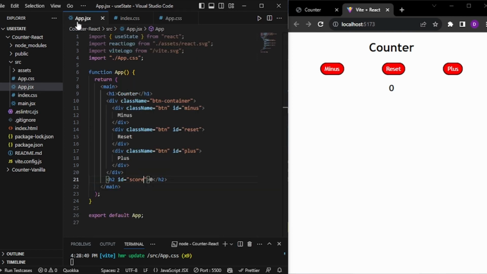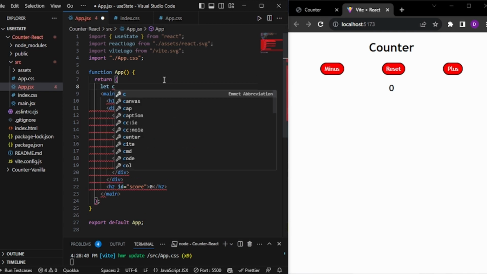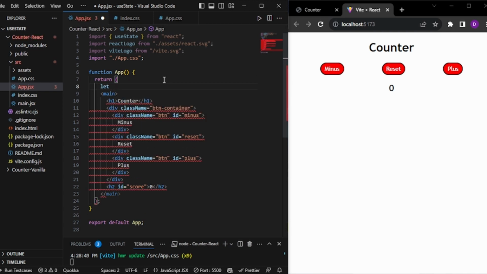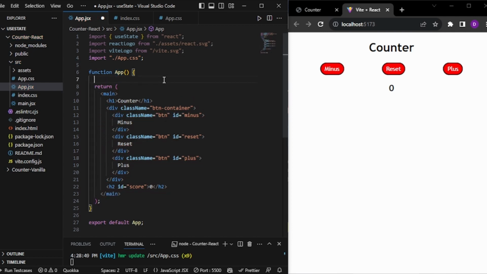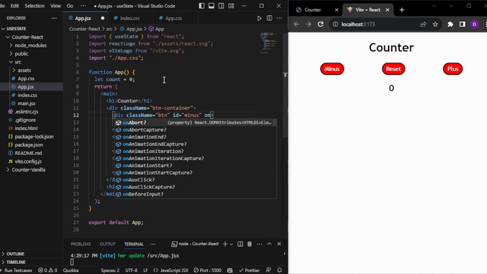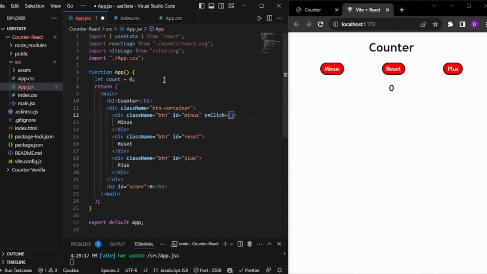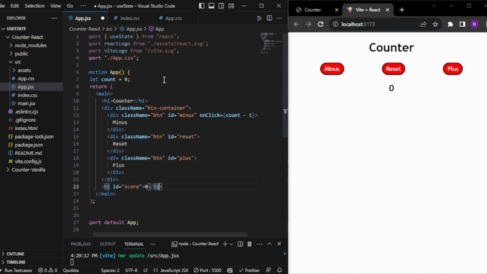So now we will go back to our app.jsx and start writing the code of the counter app. So ideally, what do you think we should write? So let's give one variable, let's call it, oh, we cannot write it inside the return. We have to write whatever logic we want above the return statement. So now here we can write let count equals to, let's say, 0. And whenever we are clicking on minus, let's give an onClick over here, and here we can simply write count -1, and in place of the score 0, let me give the count over here.